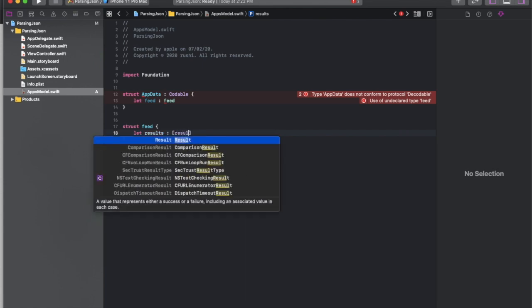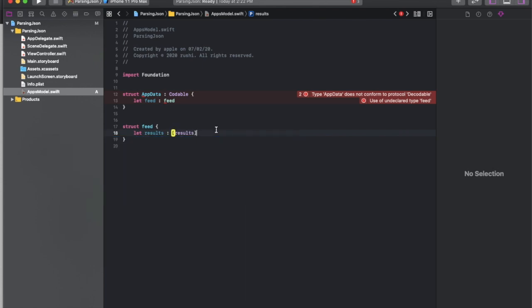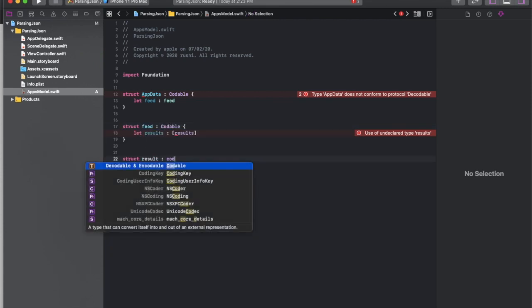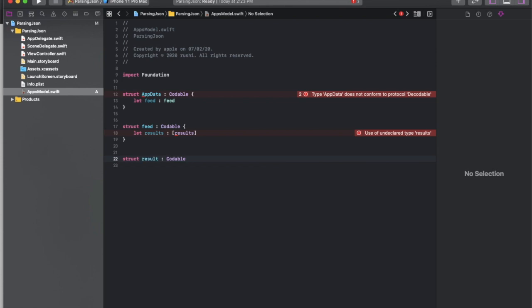So an array of Result. The Feed should conform to the Codable protocol, and this Result type should also conform to the Codable protocol.